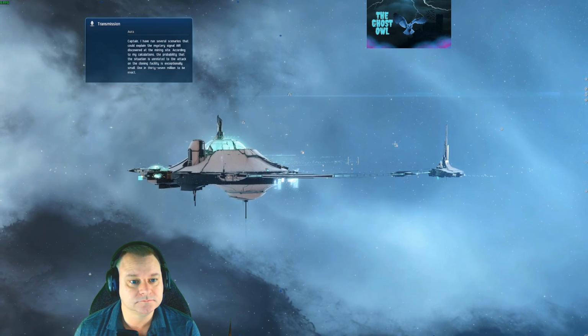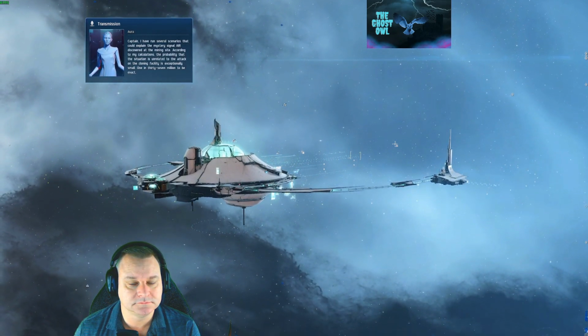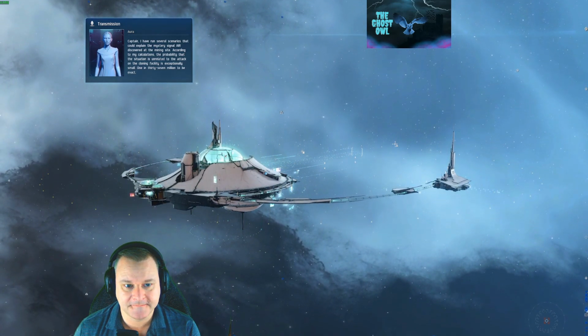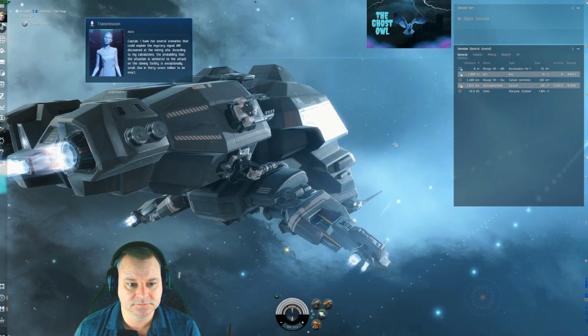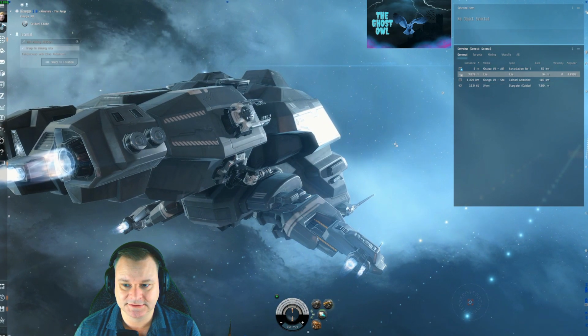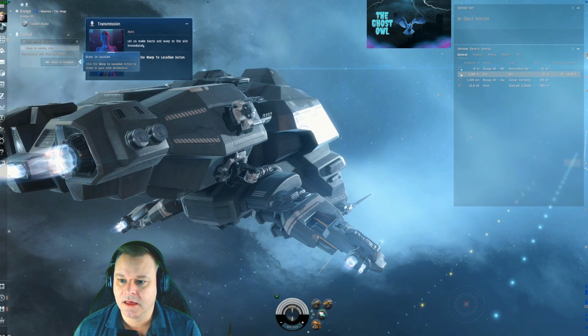Captain, I have run several scenarios that could explain the mystery signal Air discovered at the mining site. According to my calculations, the probability that the situation is unrelated to the attack on the cloning facility is exceptionally small. 1 in 37 million to be exact. Right. Let us make haste and warp to the site immediately.